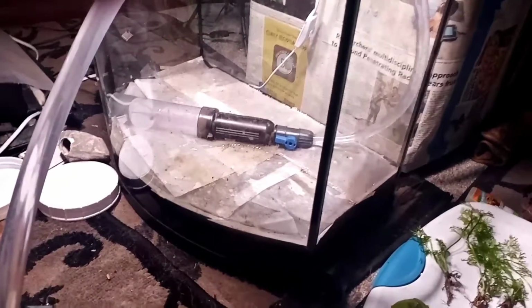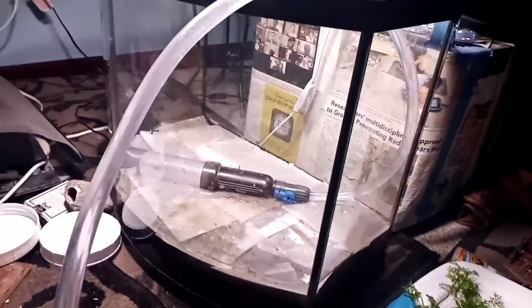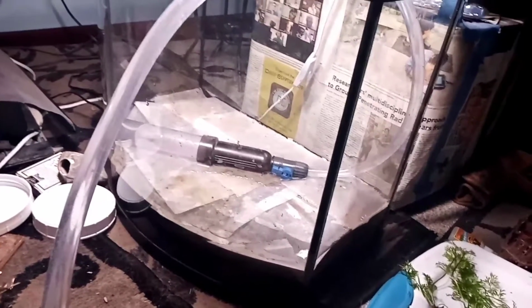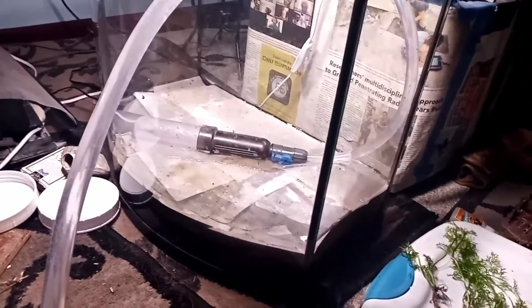So I used the little paper towel things that were around the plants just to put over the substrate as I filled the tank. It was a 16-gallon bow front. I'm using Fluval Stratum. That's a full bag in there.